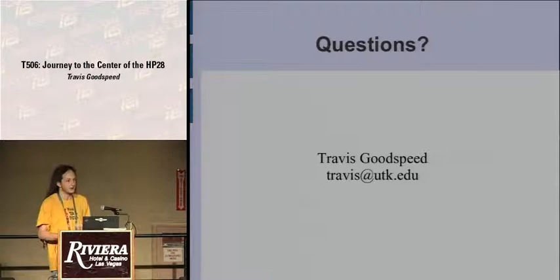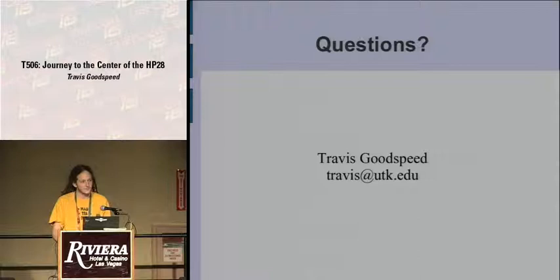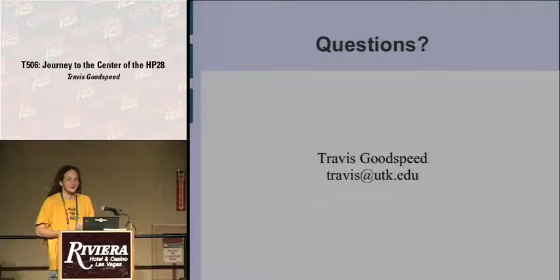The translation is on the DEF CON CD. I've finished 60 to 70% of it — it's not complete and it's rather rough, but it's typeset in LaTeX and you get a bilingual PDF containing both a copy of the French and the English translation for each paragraph. The original documentation is available at corby.fr — that's C-O-U-R-B-I-S. Why are there so many French hackers? Because this book first came out in French — they had a head start — and the authors later came out with a book on the HP-48. Because this work was originally done in French, and it took so long to be translated into English, it set us behind in the States.